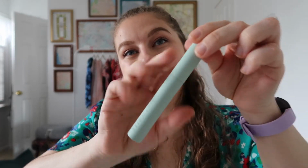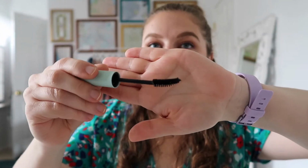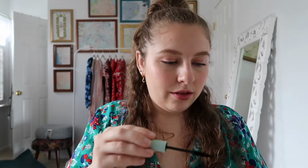And the product itself is that pretty color too, so that's exciting. I will always use a mascara. They will always get used, even if I don't like them. I like trying new mascaras. We've got a standard brush bristle-wise, but it's got a curve in it. Very interesting, so very excited about that.